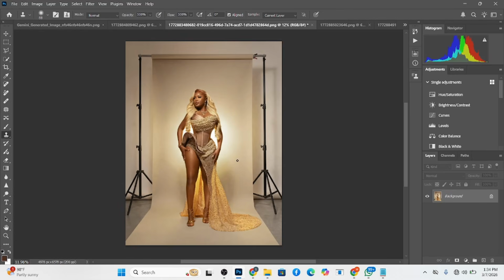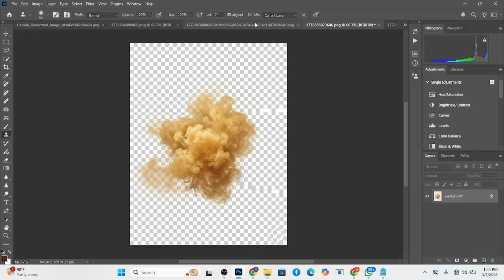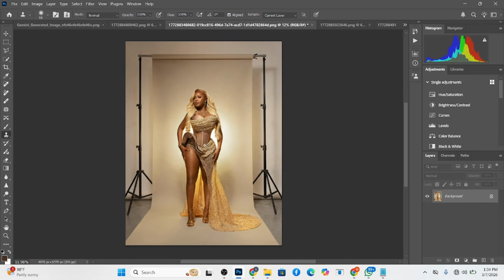Alright, so today I'm going to show you how I transform this background right here in Photoshop. I've put together a few props. We are going to be working with this background. I will be adding this smoke effect to the image, and of course, we will try to create a beautiful lighting behind her, something that can make the image stand out a little bit and compensate for this particular light effect that is on her dress. So without wasting much of your time, let's get it rolling.